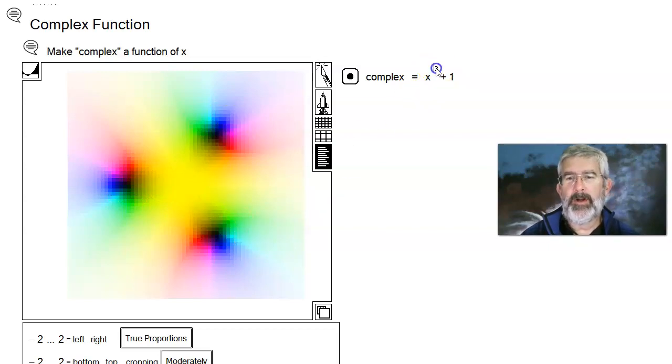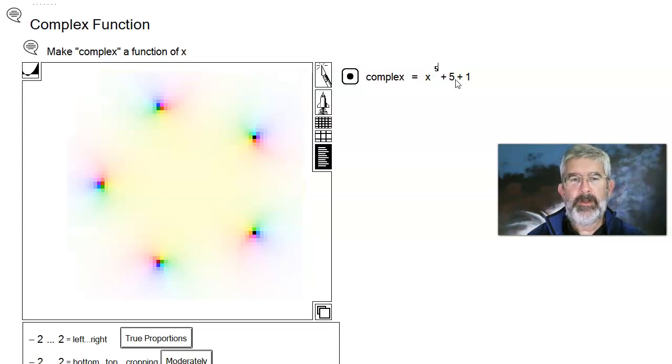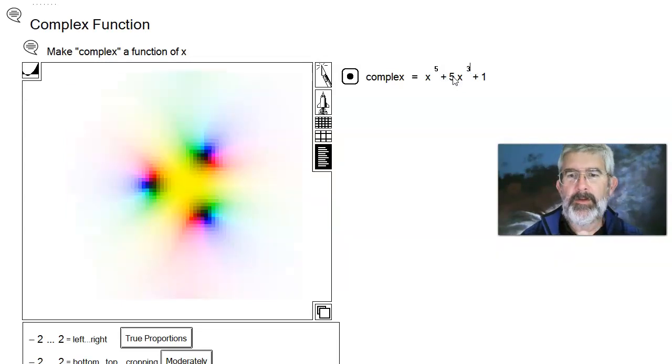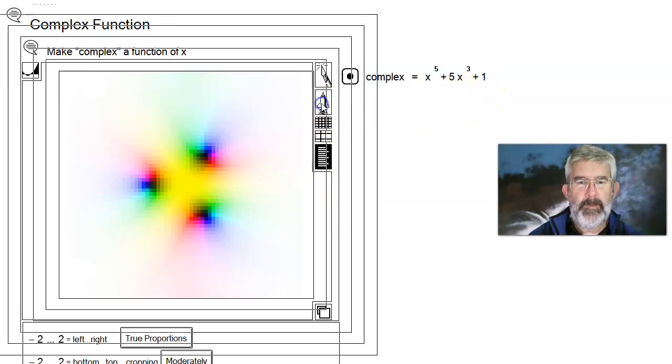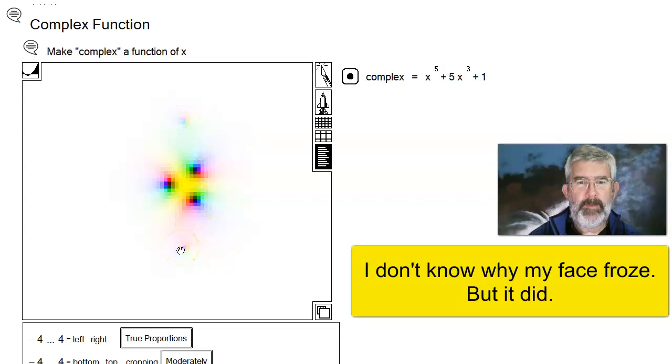You can throw in any polynomial you want here. Oops, that's not what I meant to do. I wanted that to be a 5. So there's a 5th degree polynomial. Let's make it a little more exciting polynomial. Let's throw in an x cubed there. This should have 5 intercepts. Oh, potentially, no, it should have 5 intercepts. I'm not seeing 5. Is that because, look, there's one up there and one down there. Yeah.